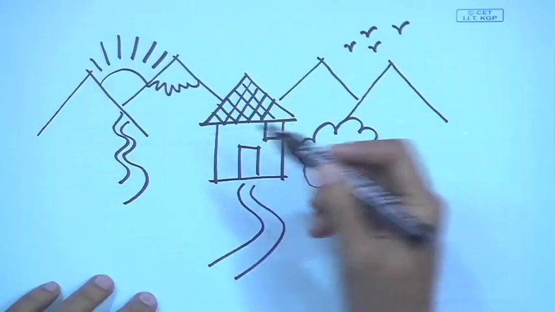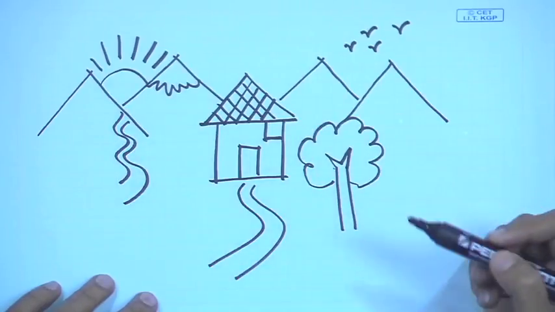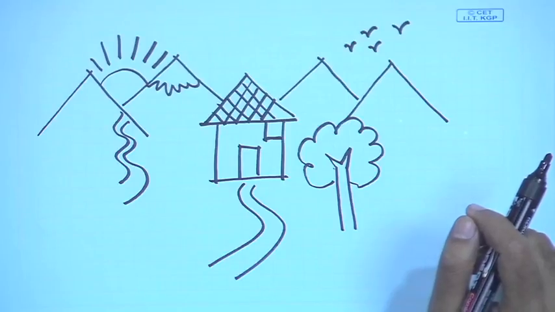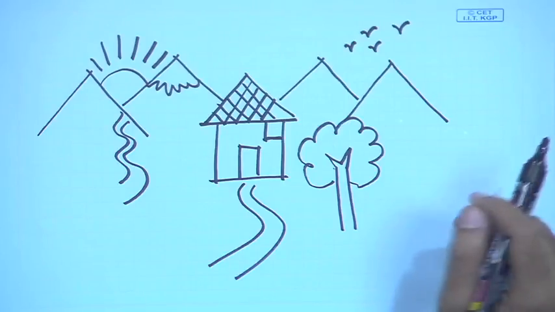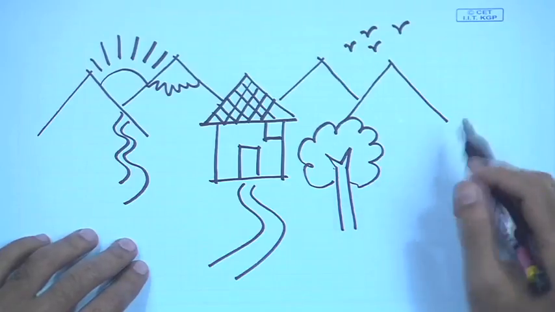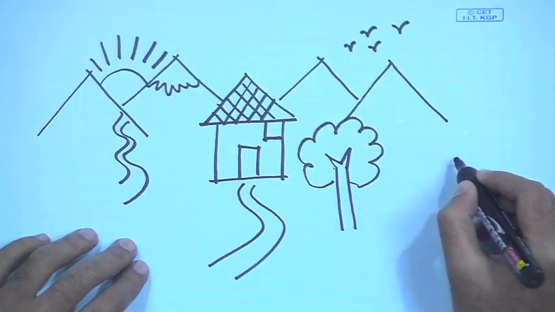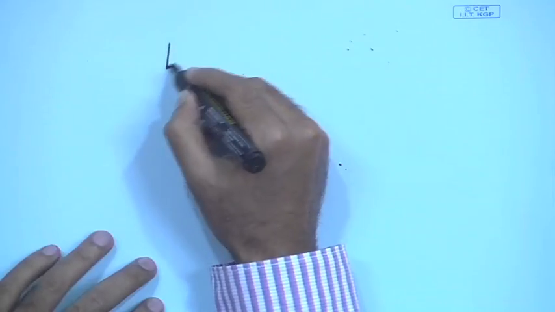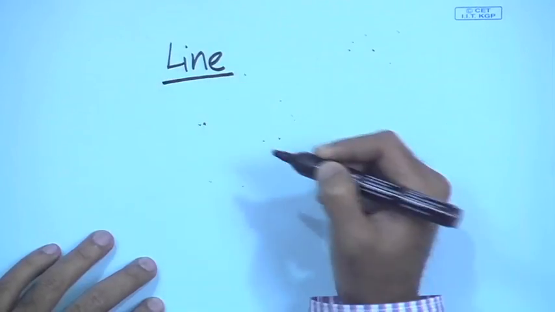So, the first element we talked about is point and the importance of point. As you understand, this particular drawing is made out of innumerable points coming into the picture, and that together forms this particular visual representation. Now, coming to the next element, the line, I will use another paper to explain. So, the other element which comes into the picture is the line.